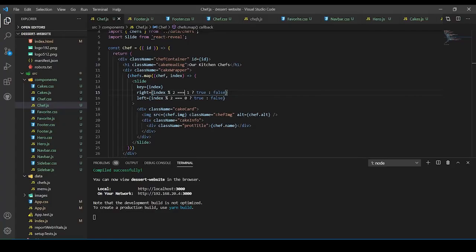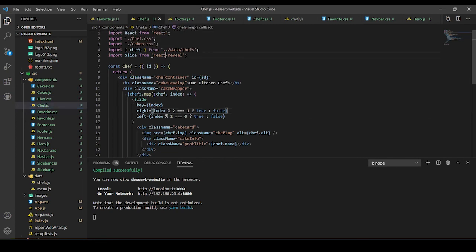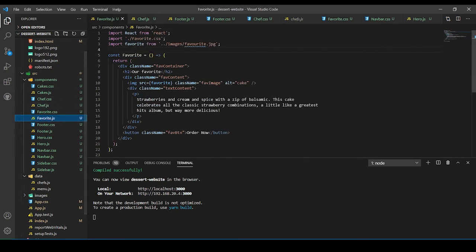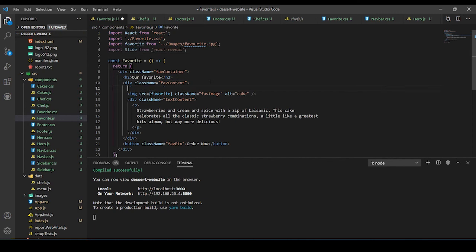For my favorite section, I will do the same thing. We'll go to favorite.js, and just copy that from here. It will be a bit easier, so I'll just use slide on my image to come from the left.